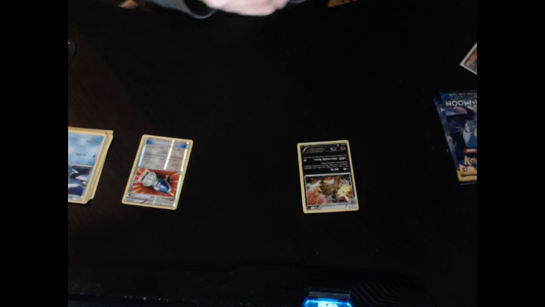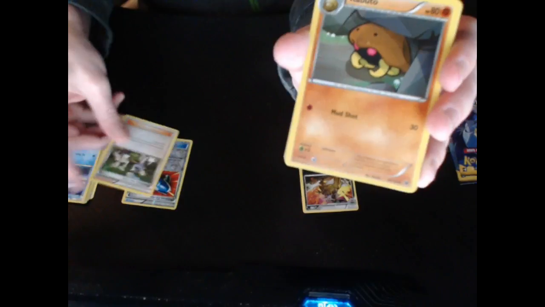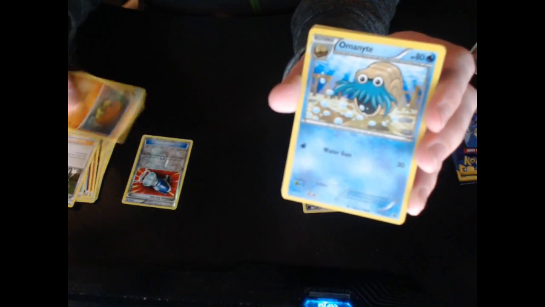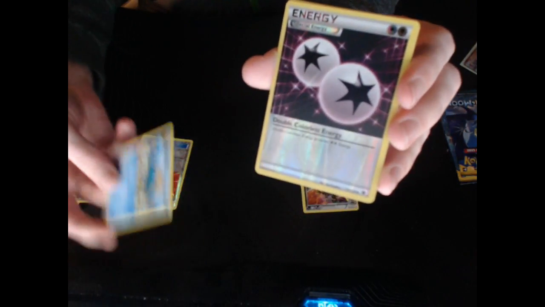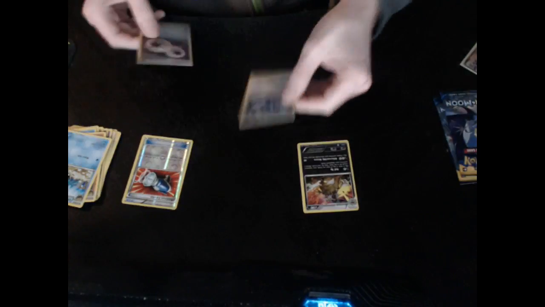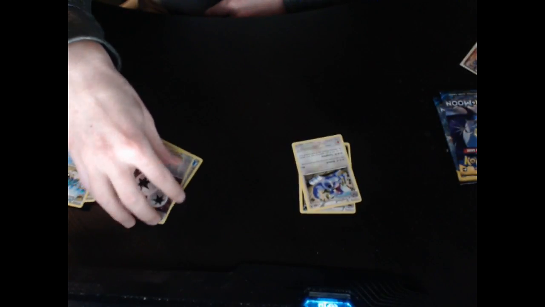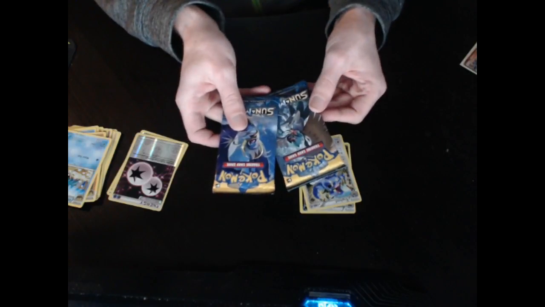Commons. Alright. Pokemon Fan Club. Kabuto. Ammonite. Reverse Holo. Ooh, DCE. And our rare, Exploud. Wah wah. Oh well. So, Sun and Moon, please don't let me down.